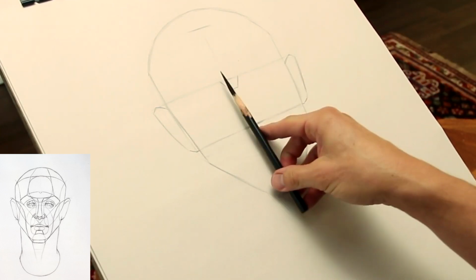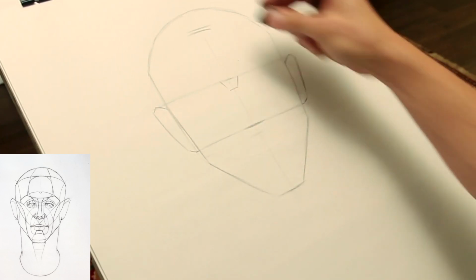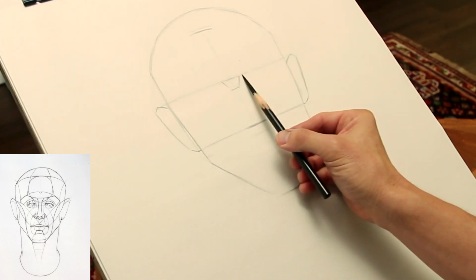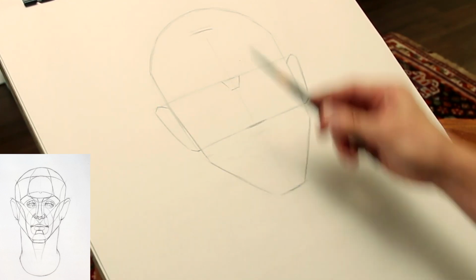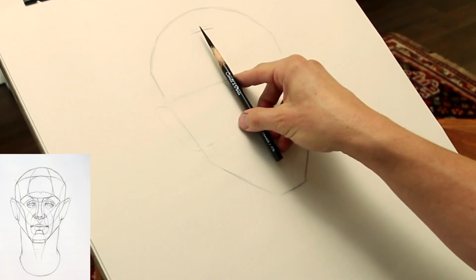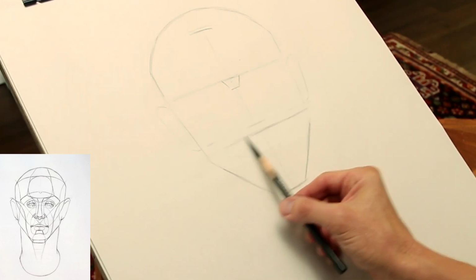And let's see, let me make sure I got this right. Let me move the hair down a bit. So I have the forehead a little bit bigger than the middle thirds, which is fine. But the jawline, I want to bring the ears down. So let me just do this real quick. I'm not really happy with the placement. So I'm going to go back to where I had the nose before.